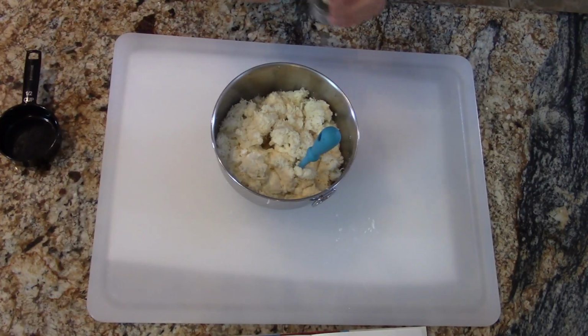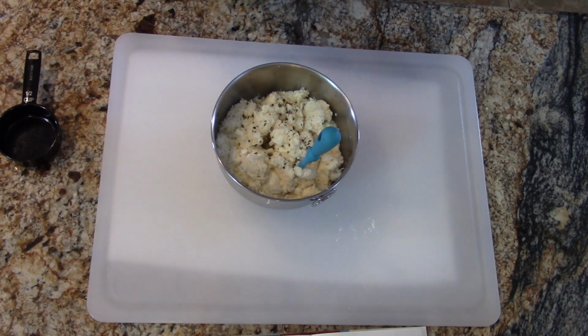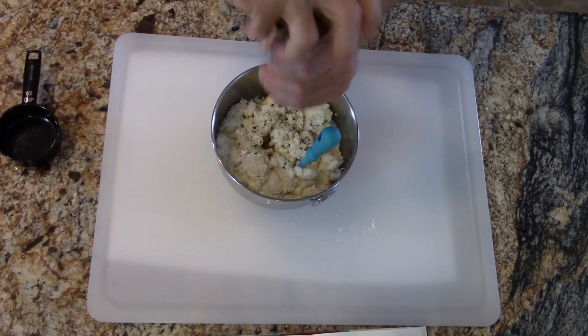12 to 15 fresh mint leaves chopped. I have mint. I don't know how much that is. We'll put just a tiny bit in. That's probably enough. I don't know. And salt and pepper to taste. It's probably got enough salt.